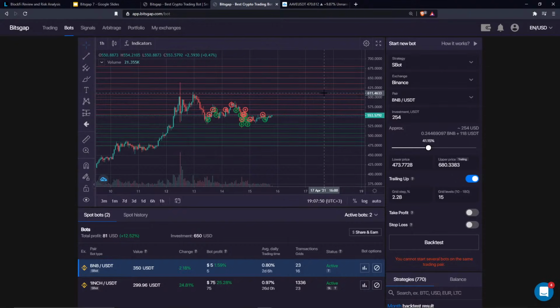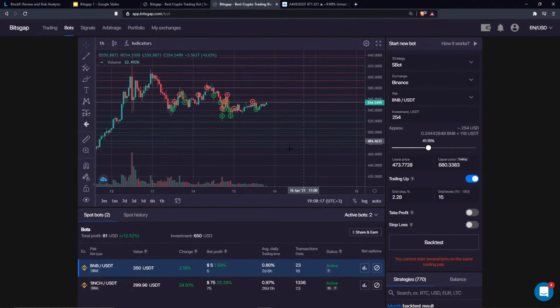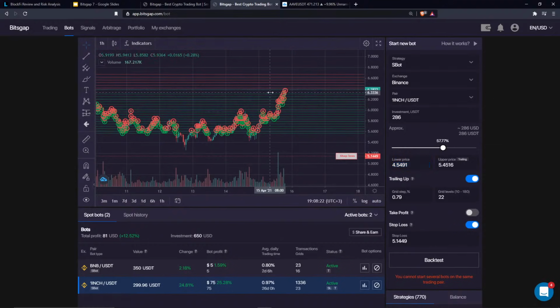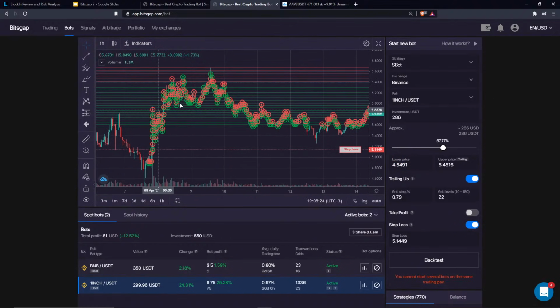So anyway, in automation you have this robot that basically trades on your behalf, and whenever it spots the micro opportunity to buy low, it buys, and whenever it spots the best time to sell what it purchased at a higher price, it just grabs this opportunity and sells it. And that's exactly what you see here on the chart. You see my bot trading on, let's switch to 1inch to USDT. That's my top performer right now. So you see all these circles on the chart.